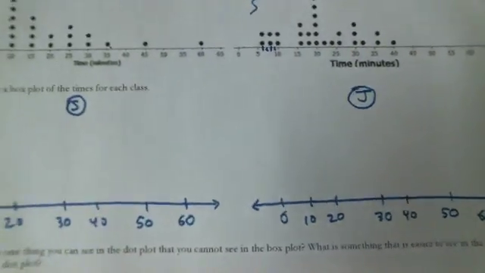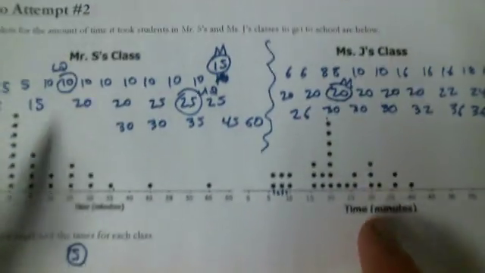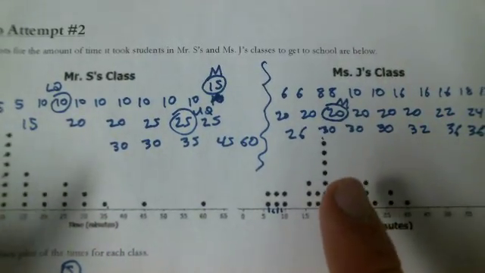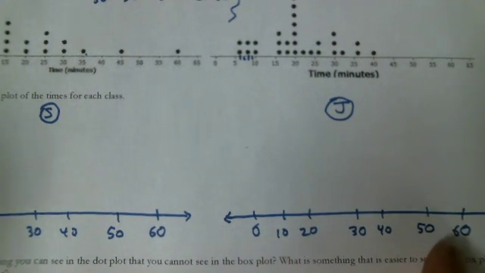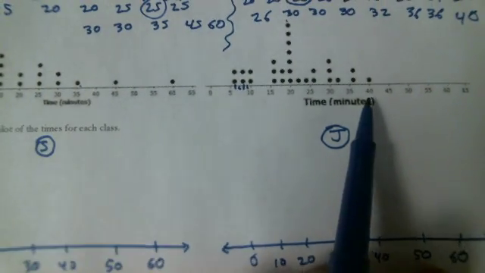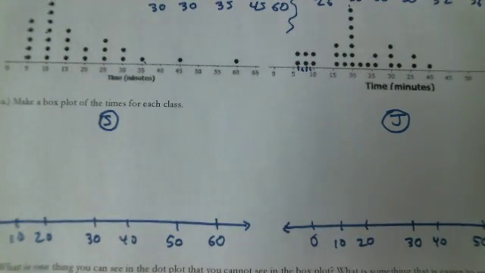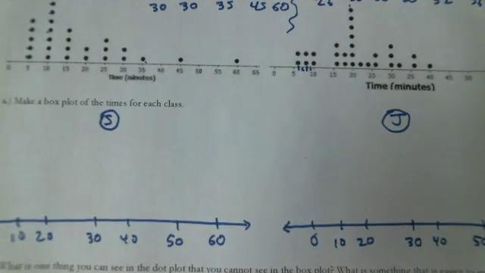Now, what I've also already done is I've already made my number lines here. And what I would recommend you do is when you have two pieces of data you're comparing like this, you're going to want to put them on the same kind of line plot. So yeah, this one doesn't need to go all the way up to 60 because its biggest value is only 40. But when I do them both the same, that will help me look and kind of compare their shapes a little easier.